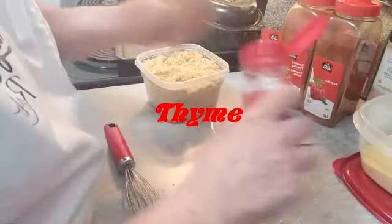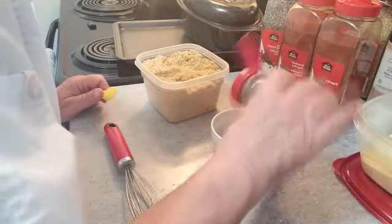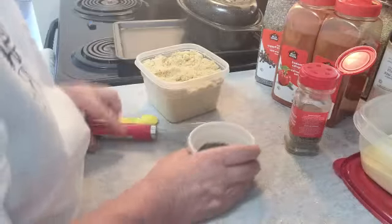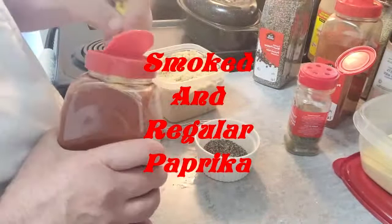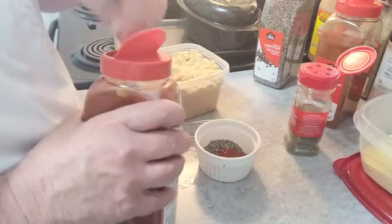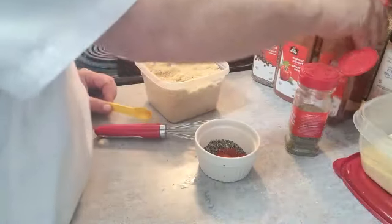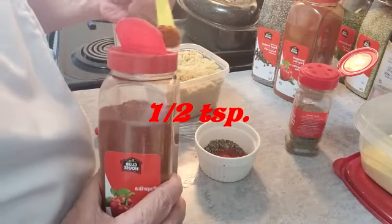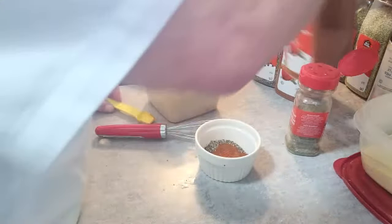Thyme, just sprinkle quite a bit in, very good. I want to put some smoked paprika, and regular paprika. Those are half teaspoons if you're wondering.